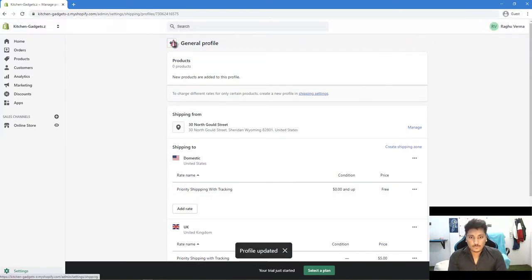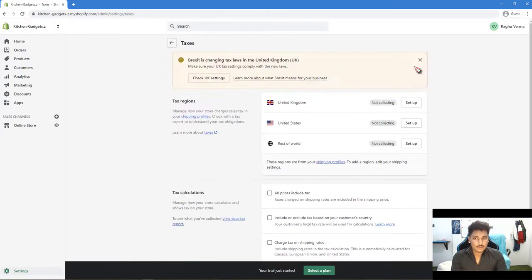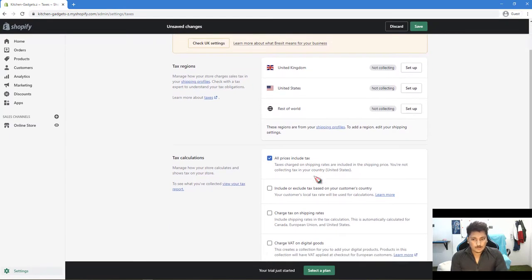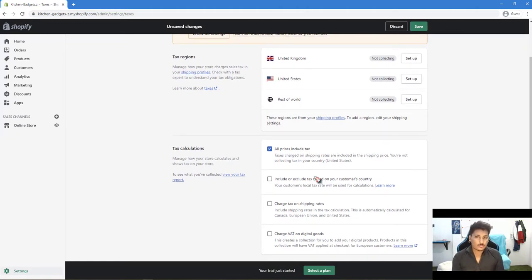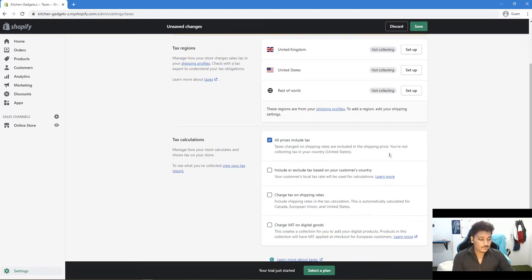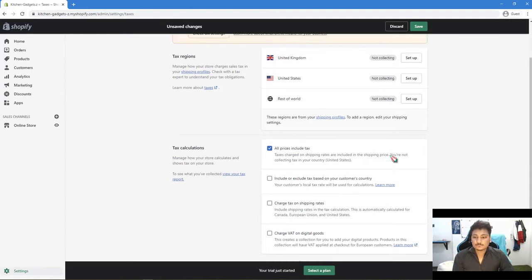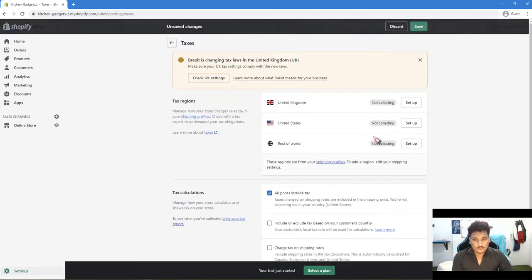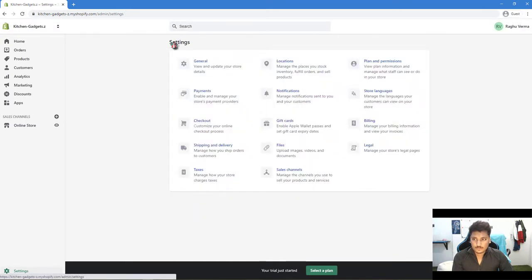And you have to do one more thing. Okay, you have to go to taxes here, and you have to select all prices include taxes. By default, if you collect taxes from customers, you are required to pay the taxes to the government as well. So do not do that. Make sure that you do not collect it in the first place. It will save you a lot of headache. And you can say all prices include taxes, and depending on where your company is set up, you are basically required to pay state tax to the government of a particular state if the order comes from that state. So that is pretty much it. You have to just check if you are collecting any taxes, and since it is not available by default, we don't have to worry about it. And that's pretty much it.